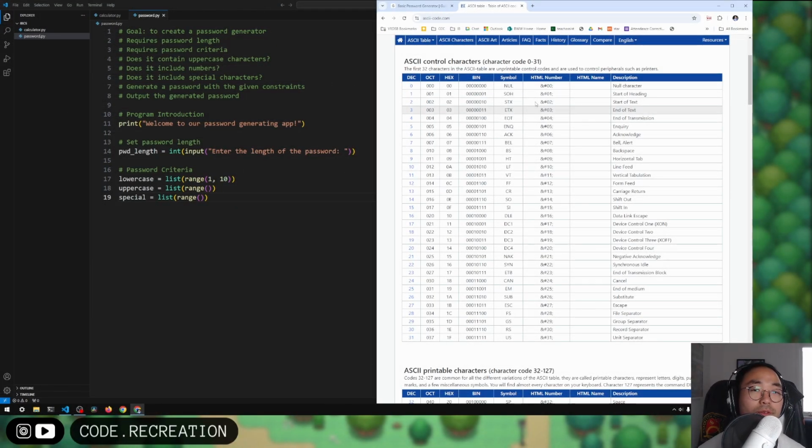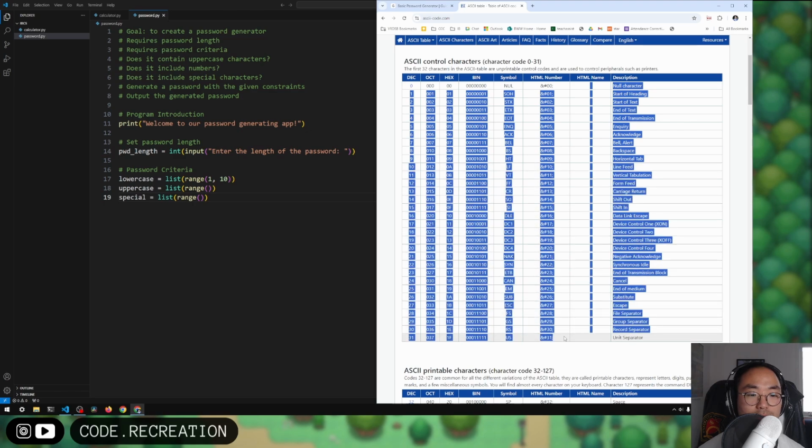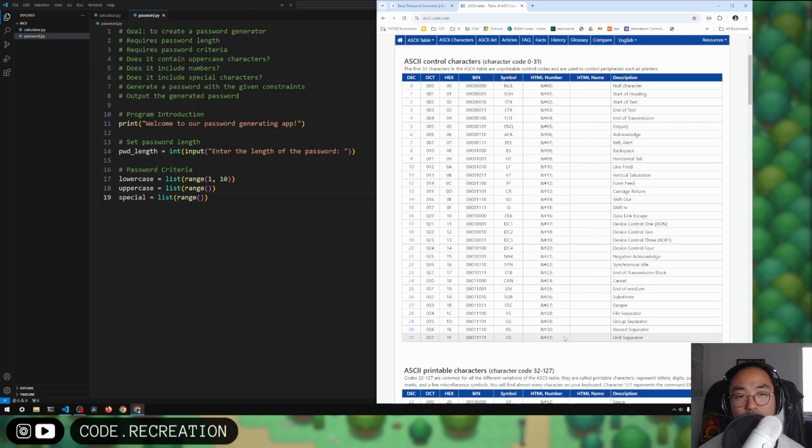Okay, everyone. So if you see on my Google Chrome window here, what you see is from 0 to 31. These are the special control characters that we can press on a keyboard potentially. So from 0 to 31, we have these types of characters reserved, but they're not really friendly for passwords.